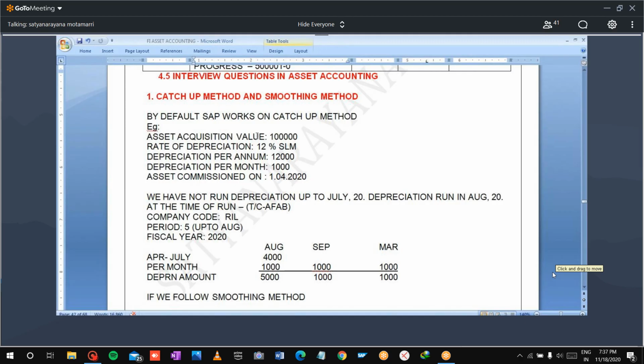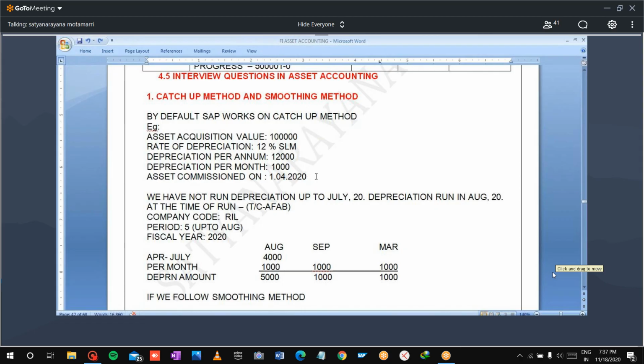Asset purchase cost is 1 lakh. Rate of depreciation 12%, straight line method. Depreciation per annum is 12,000. Depreciation per month is 1,000. Asset commissioned and capitalized on 1/4/2020.